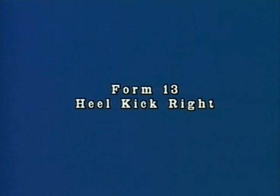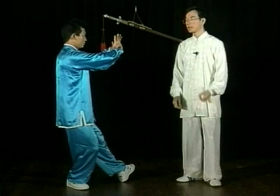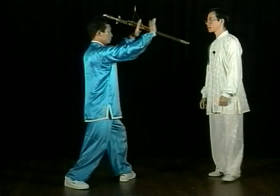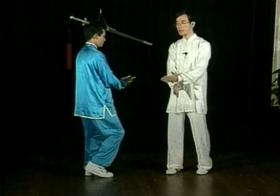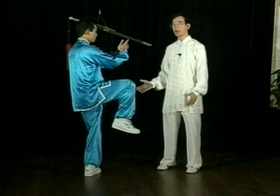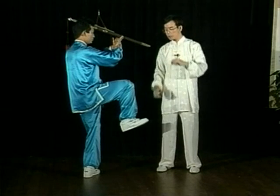Form 13, heel kick right. Bring the left hand past the right hand. Turn the left palm outwards and take your left foot up, step it slightly forward to the left, pointing at 730. Bring your hands around in a curve to form a cross hand in front of the lower abdomen. Bring the right foot next to the left. As you stand up a little bit, bring your cross hands upwards and bend your knee. As you turn your palm outwards, lift the toe upwards.